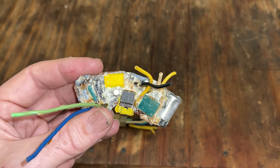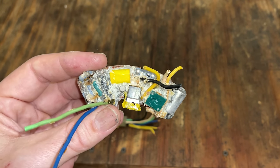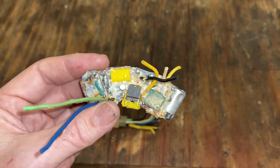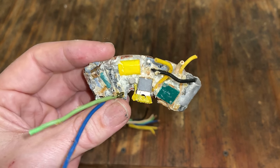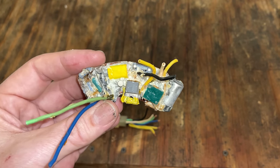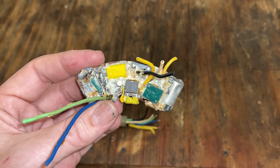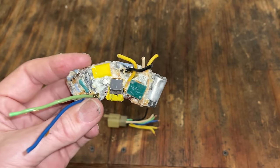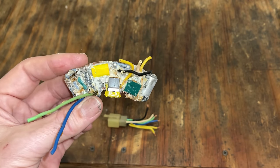Plus, there's really no reason to not share this information at this point, whether it be the schematic or licensing out the schematic to someone else to manufacture some of these. So if you are that person that has that access, or you know someone who does, please reach out to them, show them this video, and have them contact me. I would like to get some of these boards made up if possible.